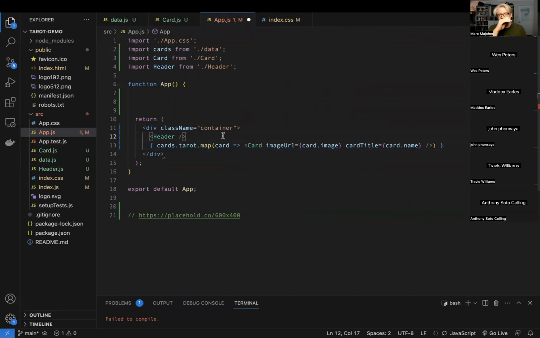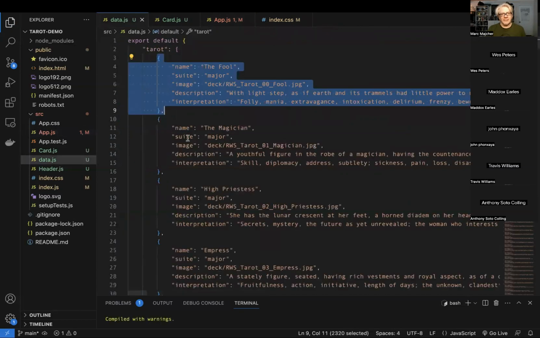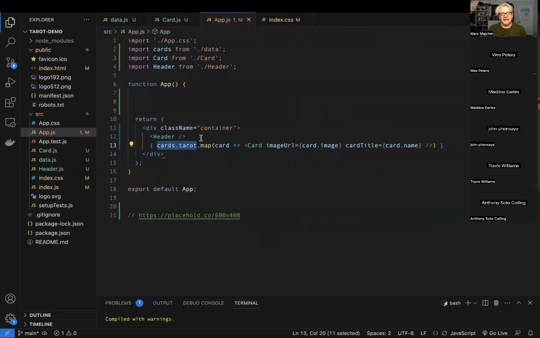This looks a little garbagey when you first start learning it, but it reads like we're going to take the result of this and put it on the page. We're going to take this array, which is an array of objects, and map it onto a new array of something. In our case, we're turning JavaScript objects into card components.